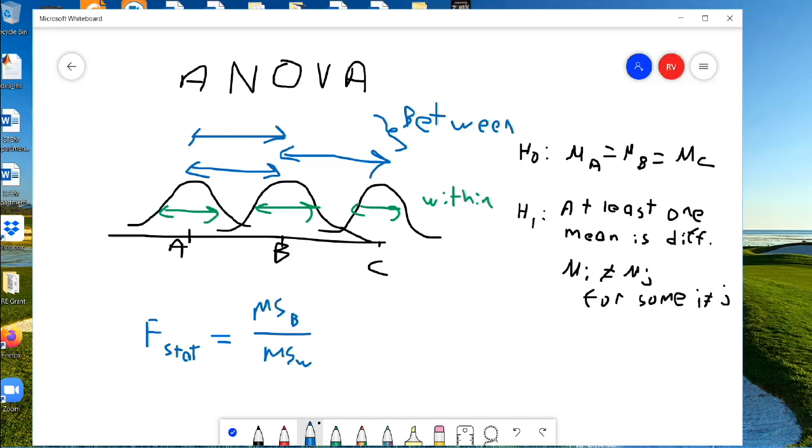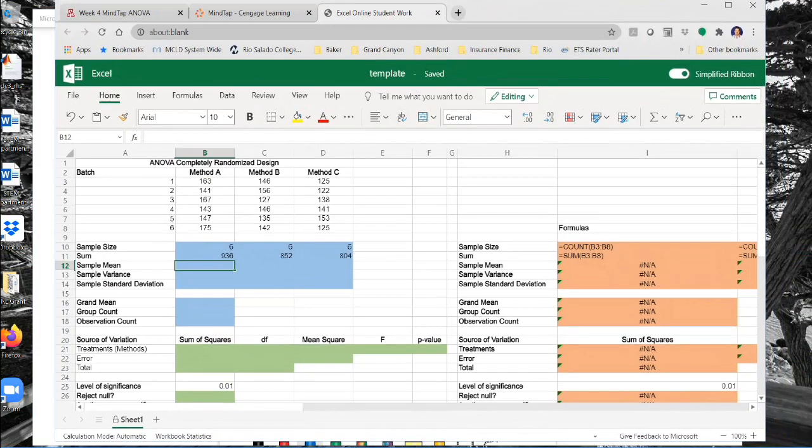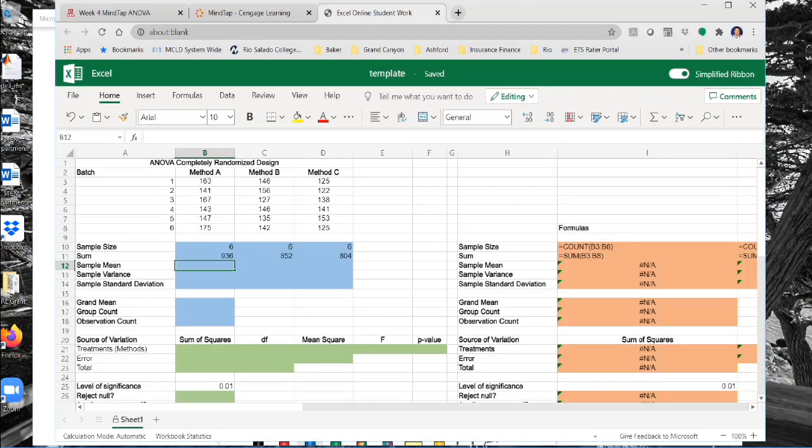Now, when you're doing an ANOVA test, there's a couple points that I want to make. And now I'm going to jump in. This is actually the Excel sheet. Okay, here it is. This is the Excel sheet for your Excel activity 1 in 13.1. And what I wanted to point to is this region on the screen, because this is what we call an ANOVA table. All right, this is the result of an ANOVA test, is put out into a table like this, and then the rest of it's like interpreting that result.